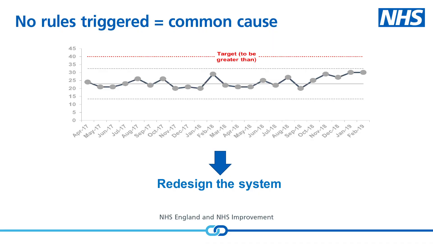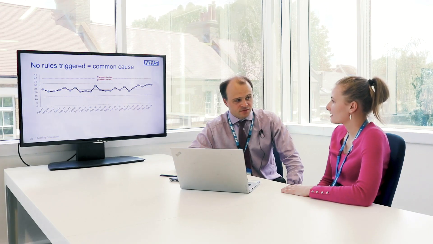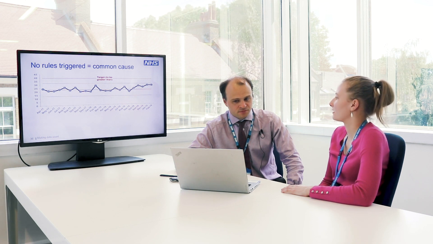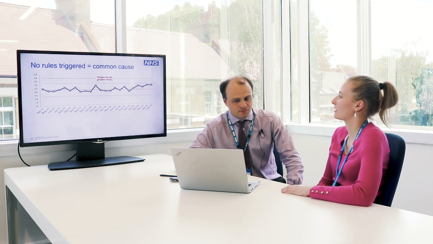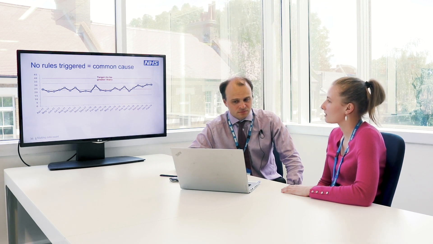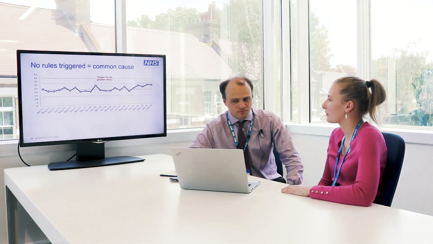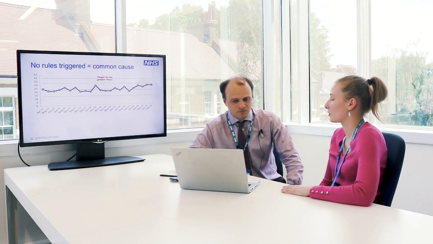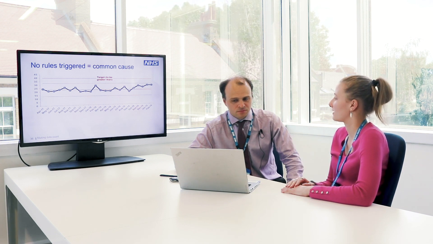So here's our first example. We want this indicator to have a target of greater than 40. What decision should I be making from this graph? Basically we know that 99% of all data in a statistical process control chart is going to fall between the upper and lower process limits, which are those two grey lines on top and below the data. These limits are set at about 13 and 33. If we want to be over 40, that's really never going to happen given the current system. So the decision you should effectively be making here is to redesign the system.